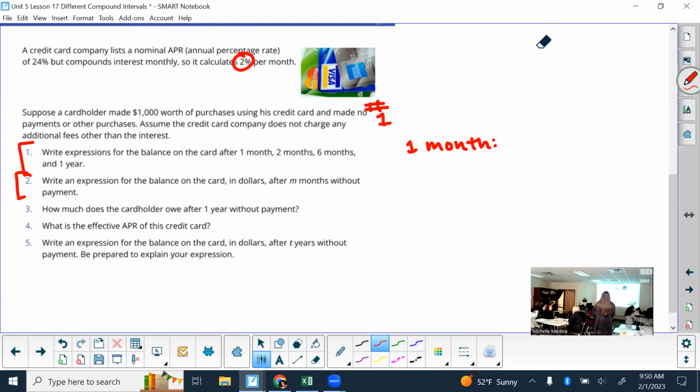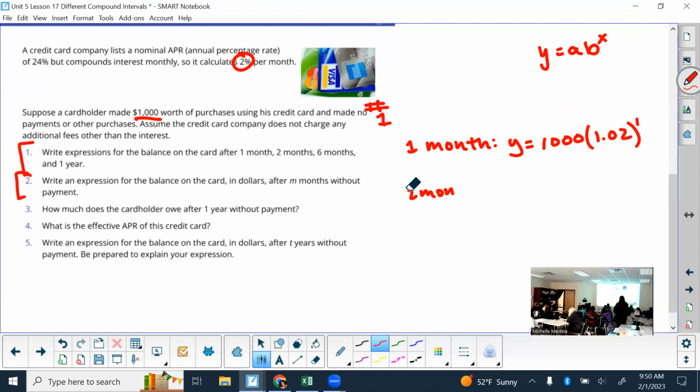So then table 1, using a times b to the x as your general format. Do you have the final answer for the expression? What do you guys have? Okay, class, agree, disagree? All right, looks good. So A, initial amount, is 1,000. So we started with that. Does the initial amount change for any of them, guys? So really, if you don't have anything down, you should know now that the initial amount is not changing throughout any of these other time periods.